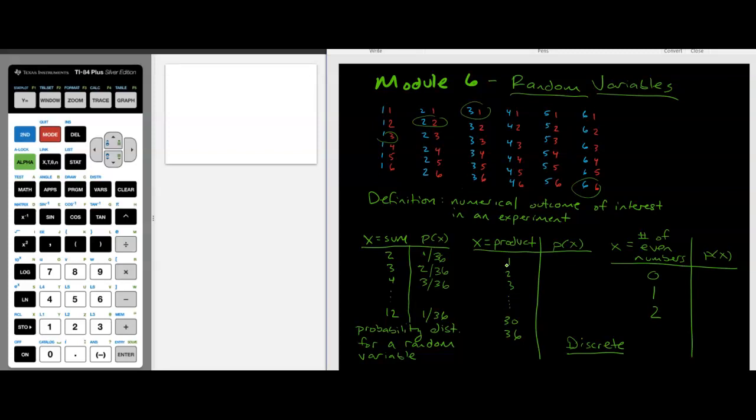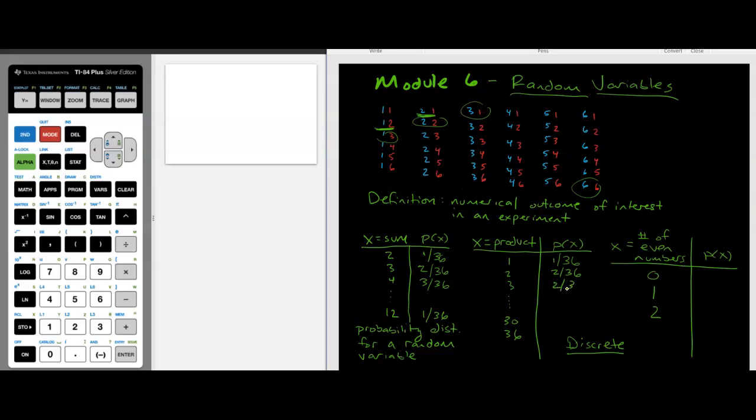A product of 1, again, you would need to just get a 1 and a 1. So there's only one way out of 36. And so there are probabilities attached to all of these things. A product of 2, you could get if you did a 1 and a 2, or a 2 and a 1, because 1 times 2 or 2 times 1 both give us that product of 2. So that would be 2 out of 36. A product of 3 is going to be 2 out of 36 also, because you could have a 1 and a 3, and the only other one that's going to work there would be a 3 and a 1.